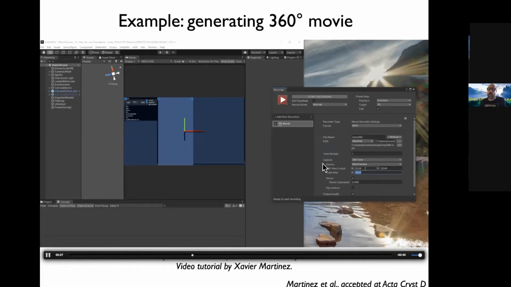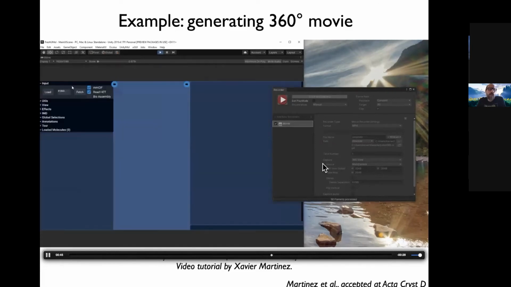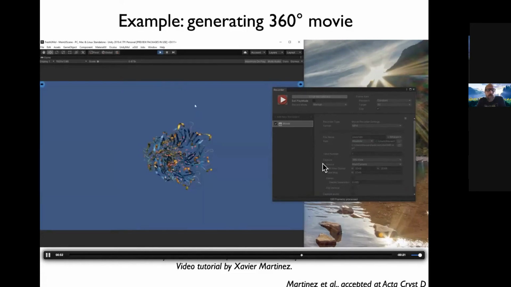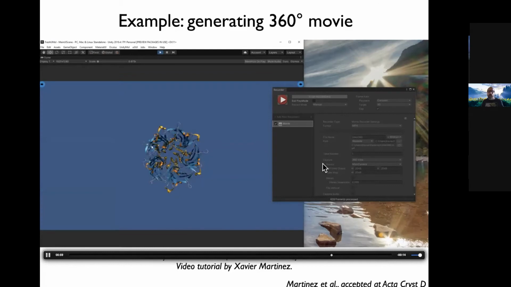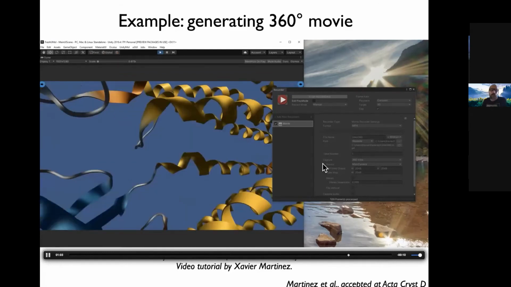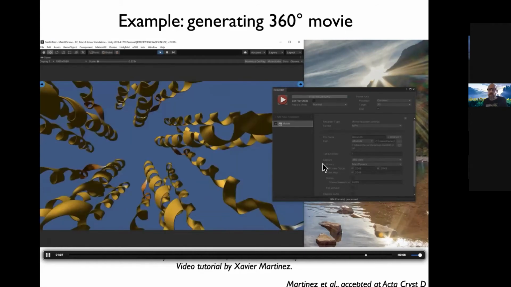Then we choose the resolution, whether it's stereo or not, whether to capture audio, and then we can start recording. From now on, anything we do in, well, here Unitymol, or whatever Unity project you have open, will record as a 360-degree movie. So here we open, you can see we type in a PDB ID, load a PDB from the internet, some default representation shows up, then we add some things and hide some things. Then we start moving this around, and this will record everything as a movie, showing a path through the molecule. Then you click stop recording, and that will deposit the 360-degree movie on your hard drive, and then you can export it, for instance, to YouTube and share it with other people.